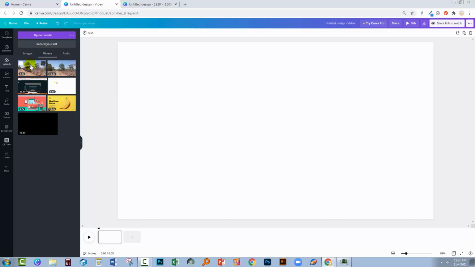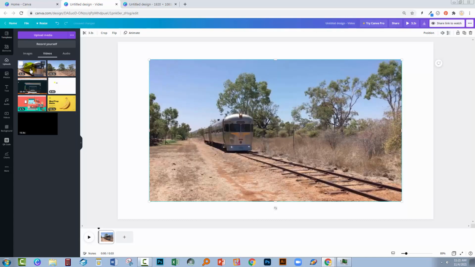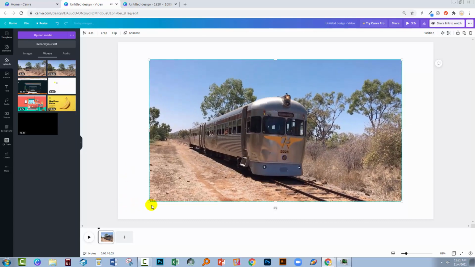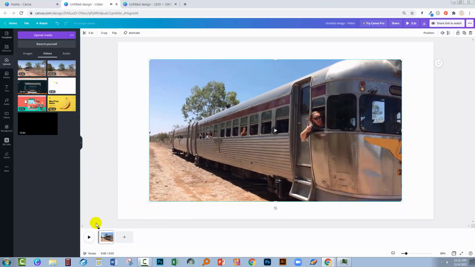You'll want to be working with fairly short videos, because otherwise your upload speeds are going to mean that you're waiting a long time to upload your videos to Canva. And that's a disadvantage for working with an online video editor. Let me just click to add the video. When I add it, it plays.